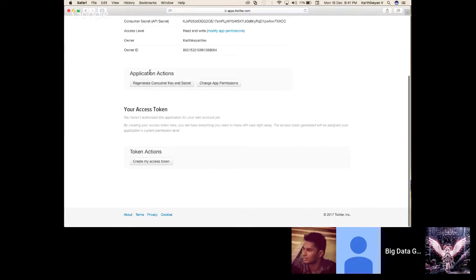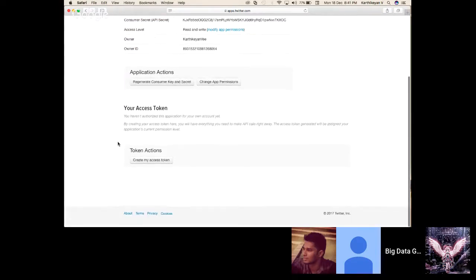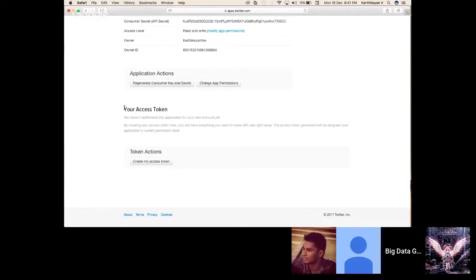And see, if you want to regenerate new keys, you can always click here, but I don't think you need any of those. And at the bottom of the screen, you have something called token actions. Okay. And above that, your access token.